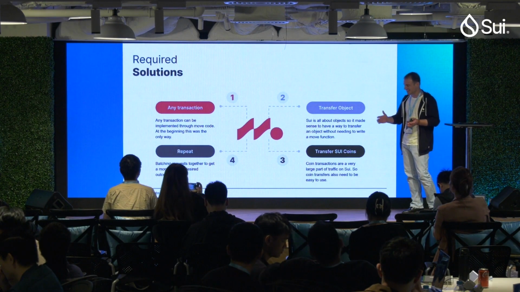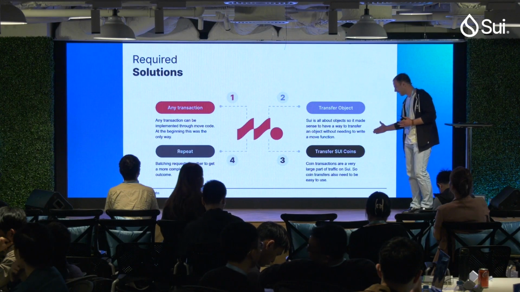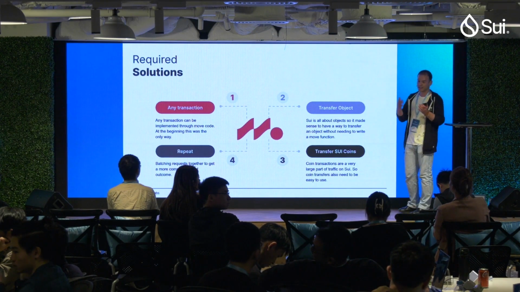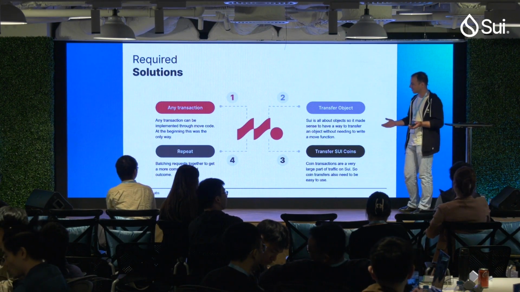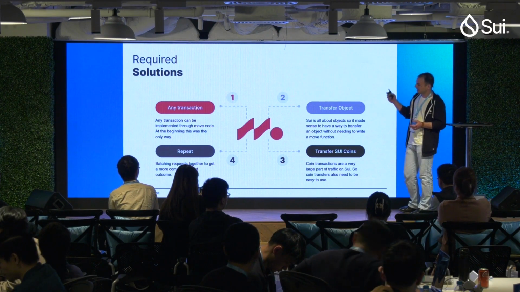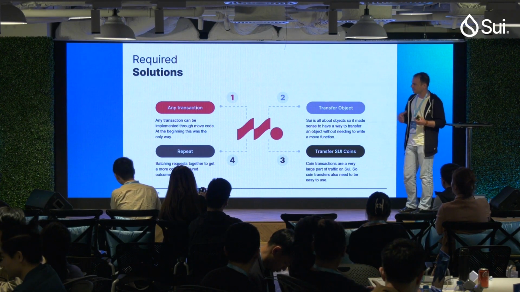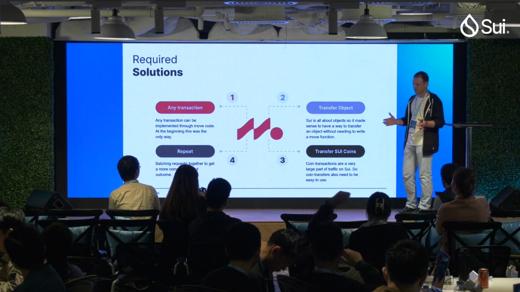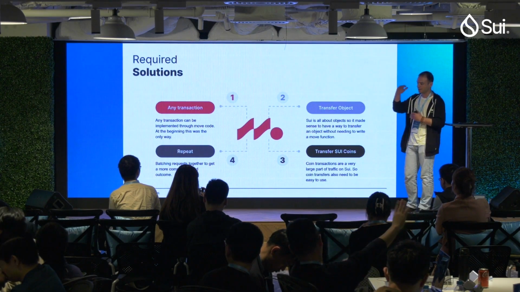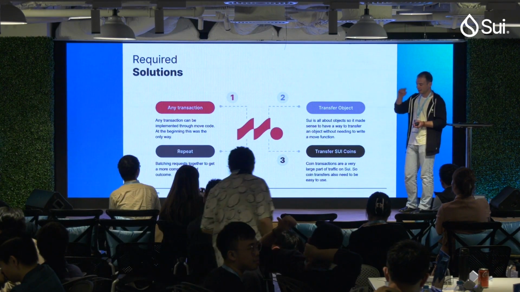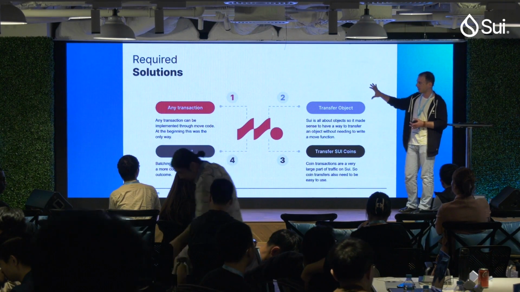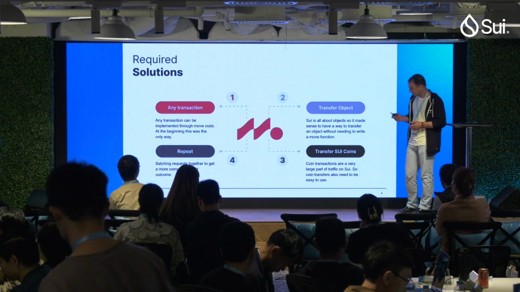And a lot of transactions are coin transactions and balance exchanges, and coins are also objects on Sui, so that also needs to be done. And the last thing is that you need to repeat and batch them. In order to achieve your end result, you may want to do more than one transaction and you don't want to do them sequentially. You want to send them all together and let the VM do them.